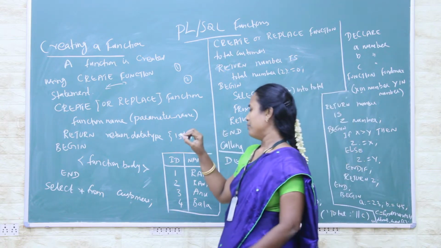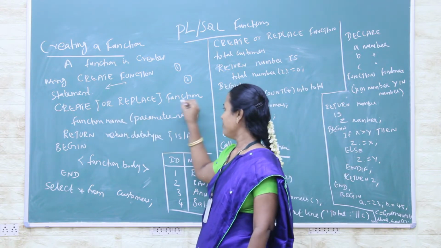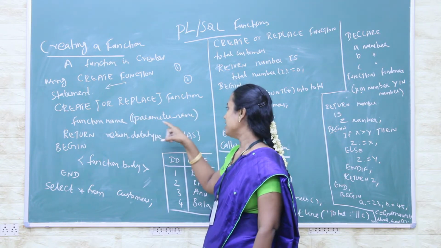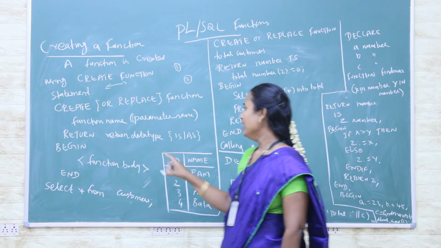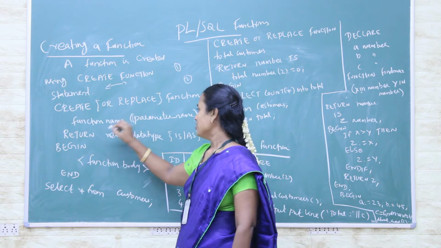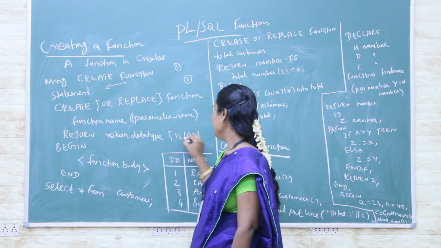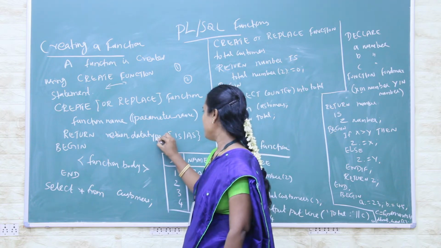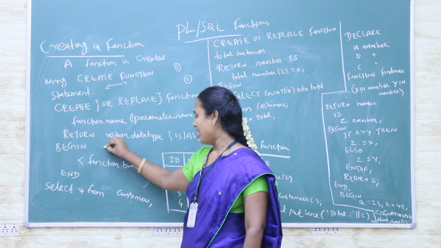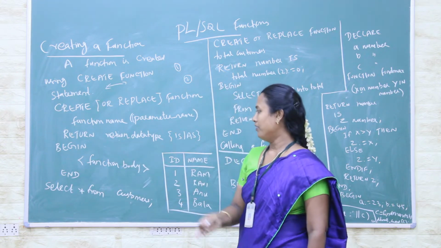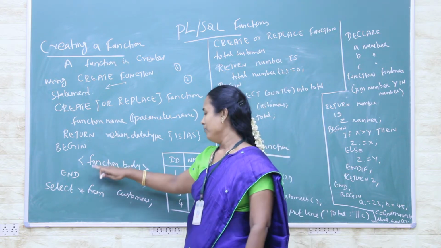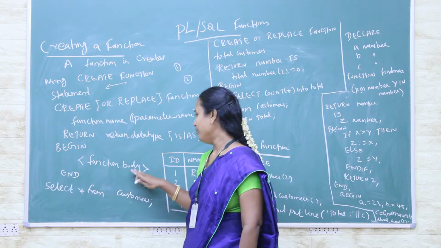Okay. In this create statement, we write: create or replace function, then the function name, and within the brackets we mention the list of parameter names used for the function. Then the return statement. You must return a value whenever using a function. So return data type IS or AS specifies which variable we are going to return from this function. Then after that we can start the function body. Before the function body, you must start with the keyword begin and end with the keyword end. Within these 2 keywords only you can write the function body.